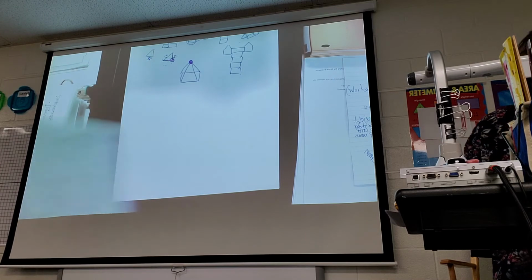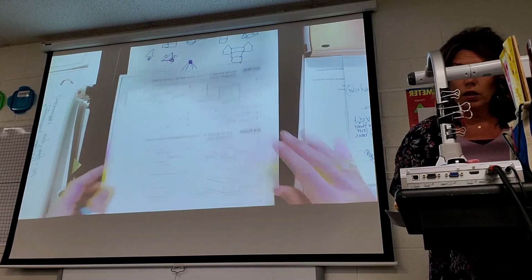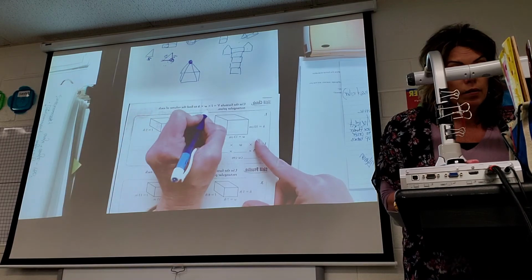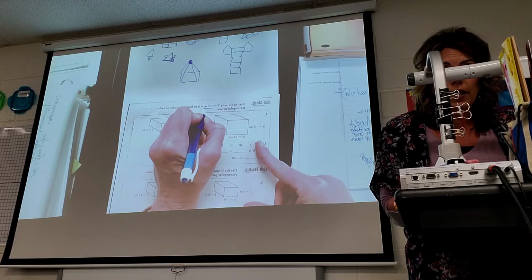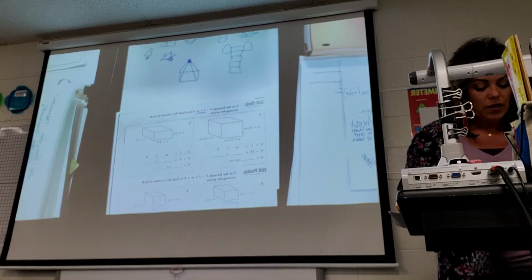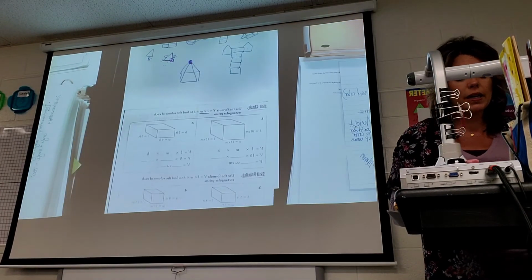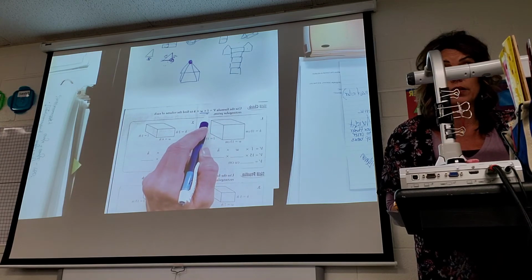Okay. Volume, I think you need to spend a little bit more time on because this is where they struggled. I don't care if you use length and width or if you use base and height for your rectangle. And I normally show the kids both. Because most of the time in the word problems, they'll tell you the length is this, the width is this.